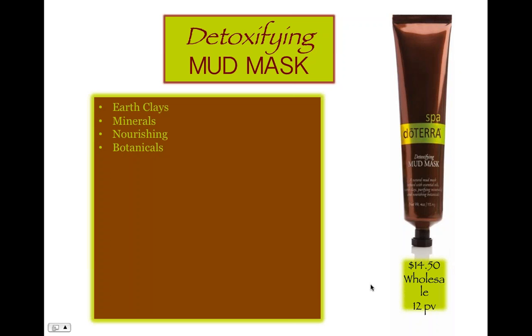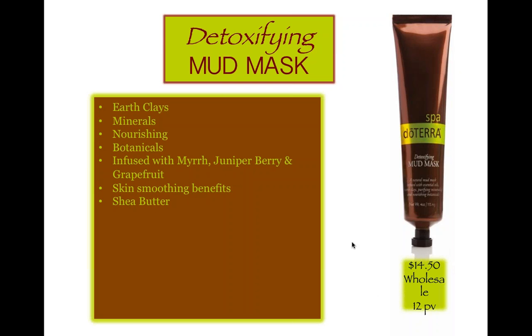Then we have this surprising mud mask that Teri was just telling us about and how to put it on with good intention, but not thick. We don't want to make it like a scary movie. No, and you know, the clays and the minerals and the botanicals that are in it, you really can feel them working on the skin. So it's like Dr. Sue just said, you don't need to cake it on to get results. We just need to be able to see it and let it dry. And we've got myrrh, juniper berry, and grapefruit in this mask. Again, when you start to apply it to the skin, or if you are doing the underarm technique that I just shared with you, you can feel it working.